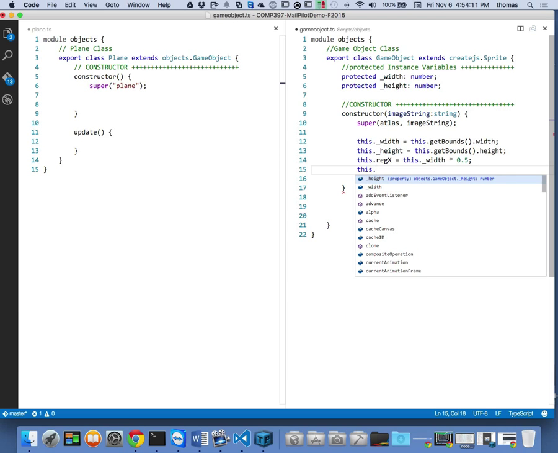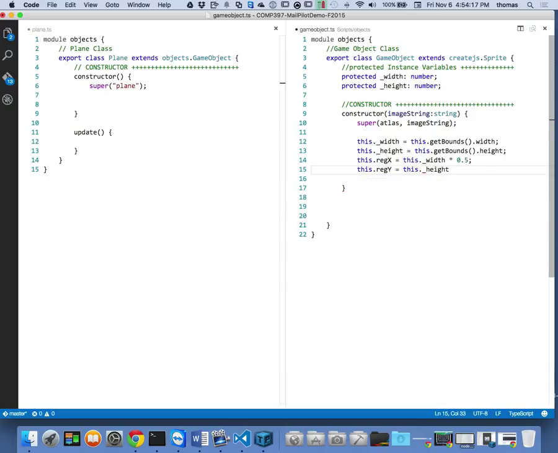And this.regY is equal to this.underscore height times 0.5. So I'm creating my classes and objects from the get-go. Now I have access to this information here, and I don't have to do that here in my constructor.